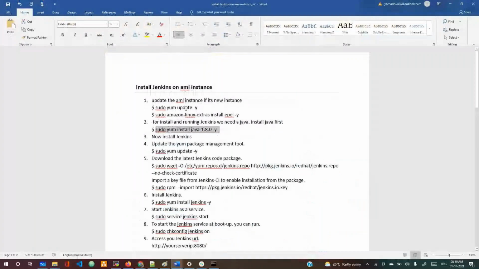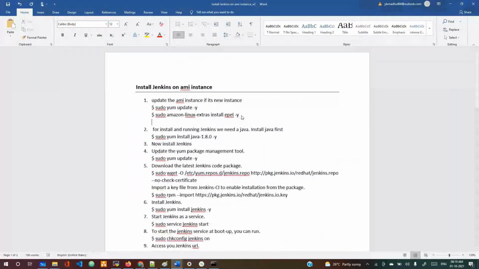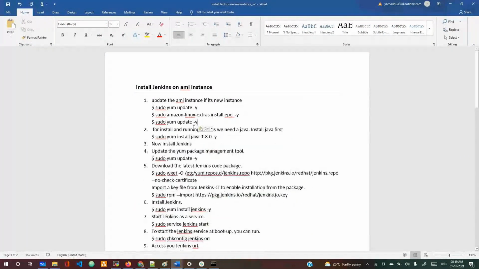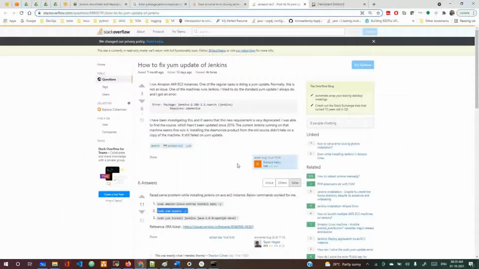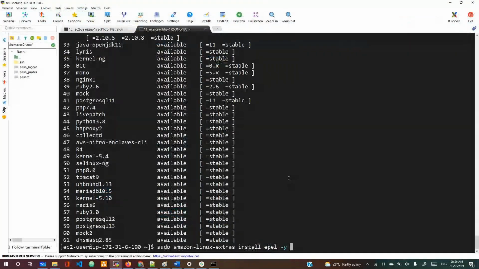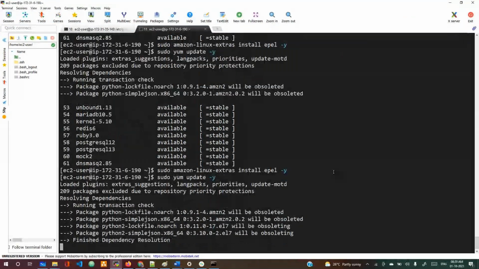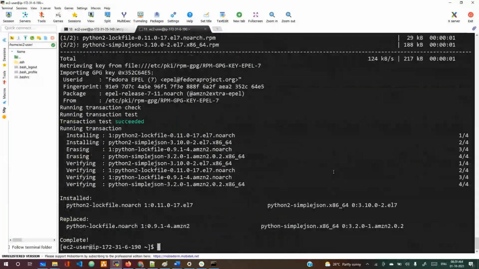Even you can perform this first, or else you can do this. Let me add one more update. Let's see if anything shows, or if there's nothing to show, you don't need to do anything. Now see, there are many packages. Once you add it, you need to perform that update.